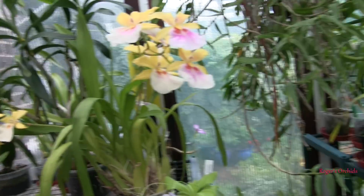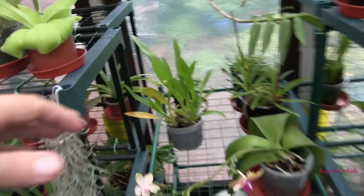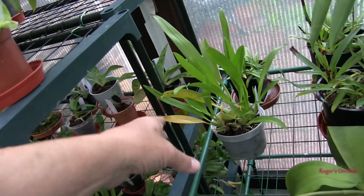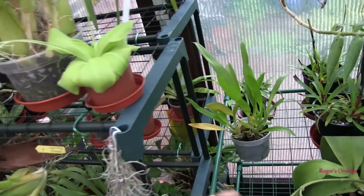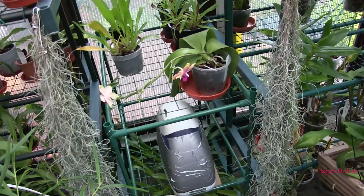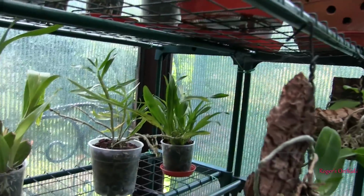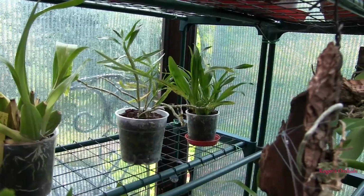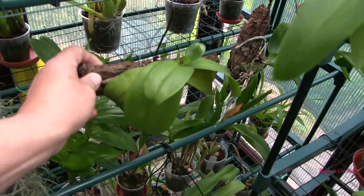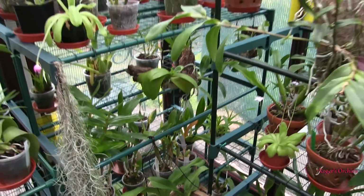That's okay. I've got a few Oncidium Twinkles around. This is the yellow one. That's pushing on new growths like a good one. Some of the older leaves fading. They do that on the old bulbs eventually. And there's another one somewhere lurking. I can't see it at the moment. Oh, no. It's up behind that manky looking thing. It's the one in the corner near the glass. That's the cinnamon one. Loads of new growth on that. Pushing on really well.